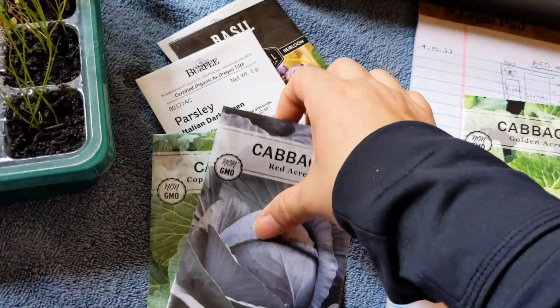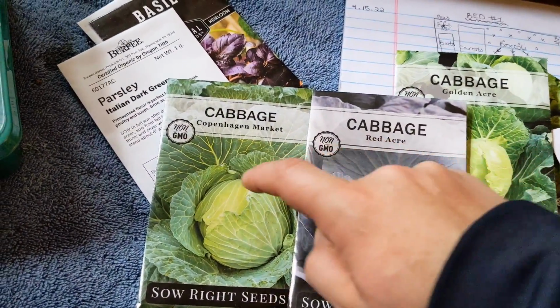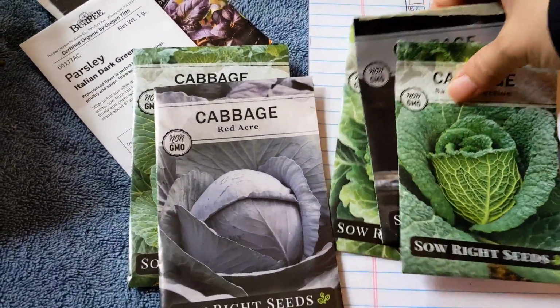So I decided this week I'm going to grow 2 more varieties, Red Acre and Copenhagen Market, which, like I said, is the traditional one.